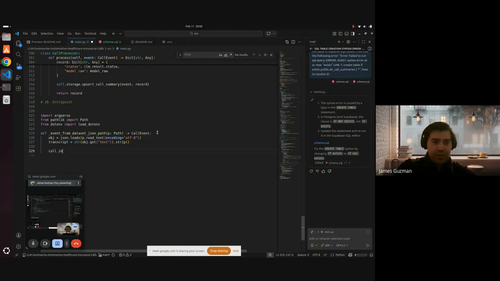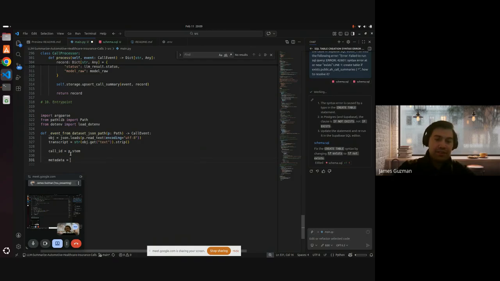We also can get the call ID from the key stem. Yeah, I mean, there could be a case where the JSON transcript file also contains call ID or case ID.